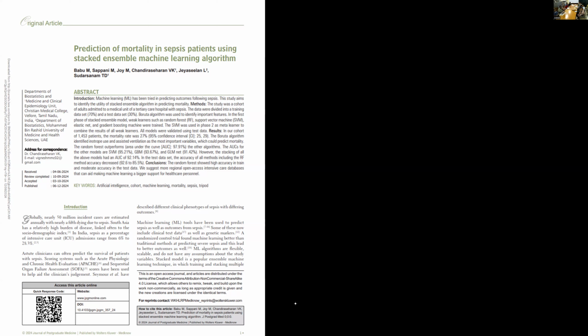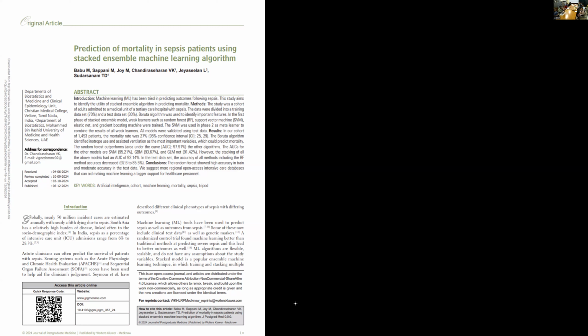So I just wanted to highlight work by Dr. Vignesh to predict the outcome of sepsis. We had in medicine 2,500 patients with sepsis, and we wanted to know who will survive and who will not. So he did an analysis along with Dr. Jayasidan. This paper has just been published, or is going to be published in the next issue of the Postgraduate Journal of Medicine. It looks at the outcome of sepsis and an algorithm.